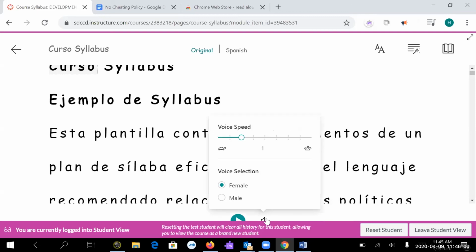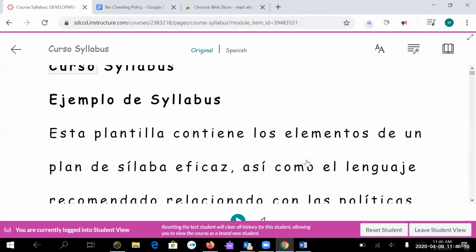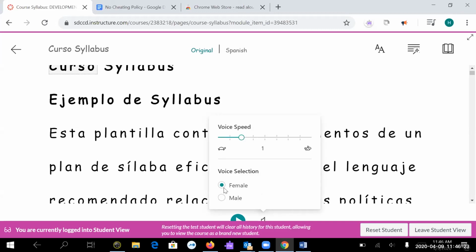That's great, Decca. And I wish I had this when I was in school using Canvas, because this is such a powerful tool to help get into a number of different formats to help you learn however is the best way that you learn. That's super true. That's the last thing I wanted to show you on Immersive Reader, that you can also switch the voice to male or female and then speed it up or slow it down depending on your preference.